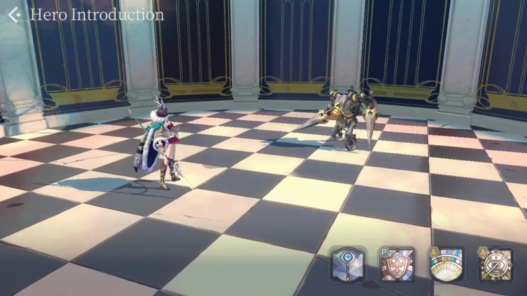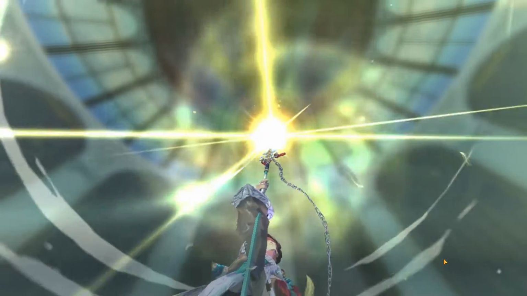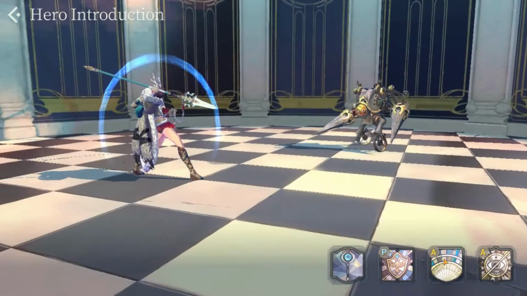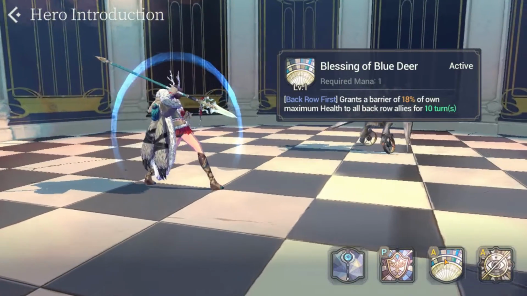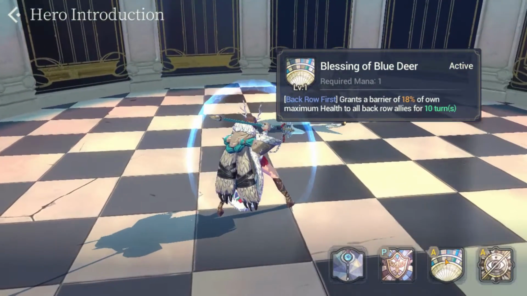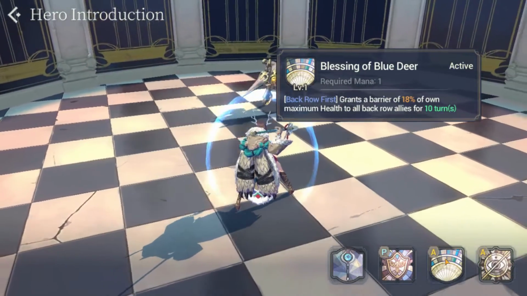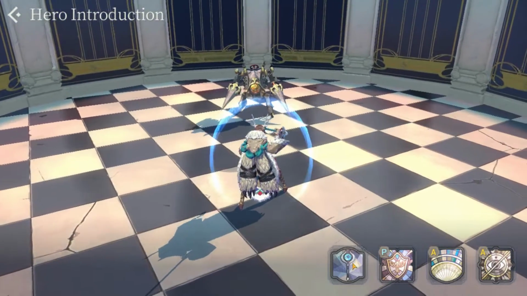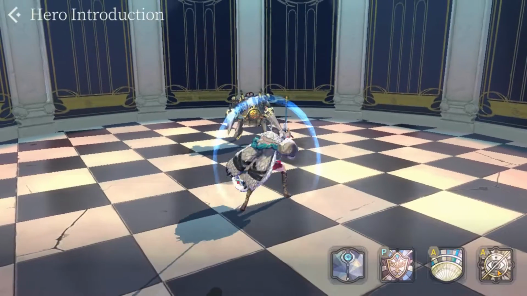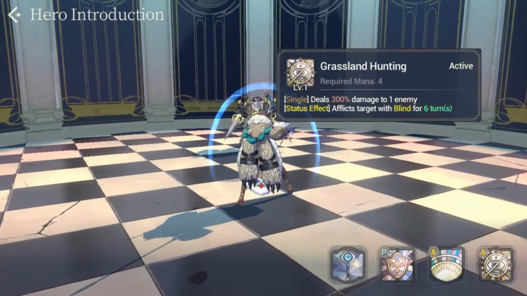So when we think about this in comparison to our worst legendary defender, in our opinion, Freesia, right? What does Freesia do? She reflects damage from the back row, but she doesn't keep the back row alive. What does Griesel do? She keeps the back row alive, consistently spamming these shields out, and then this is just so much more useful. Then her A2, Grassland Hunting, 4 mana, a little bit pricier, but this deals 300% damage to one enemy.